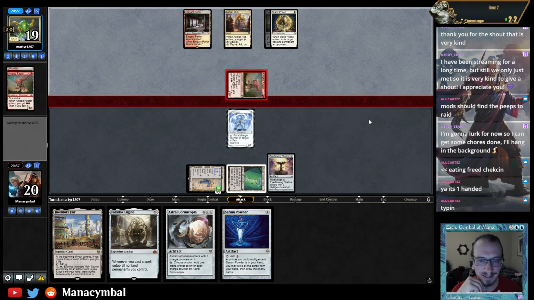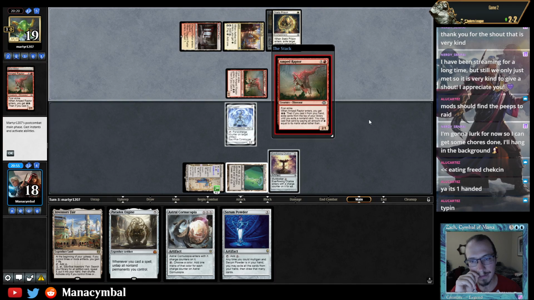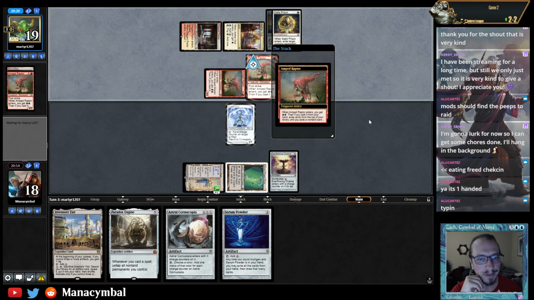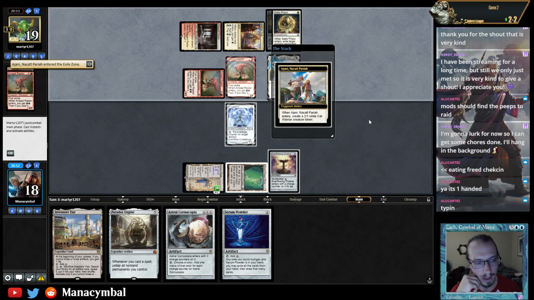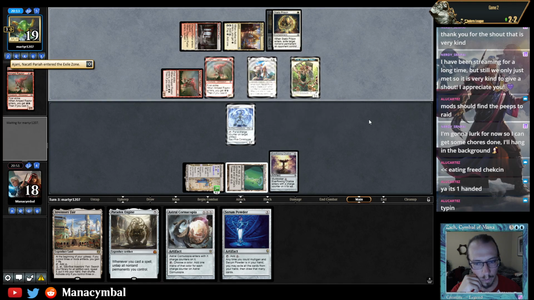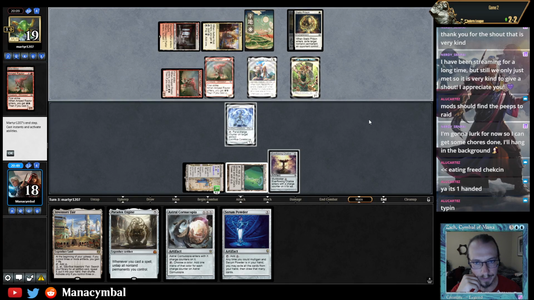Not blocking this. Let's see if I can get a little extra mana going. Second Amped Raptor. They're getting jacked over there. Ajani? Okay. Not relevant to the battlefield. Love that for me. Cool.